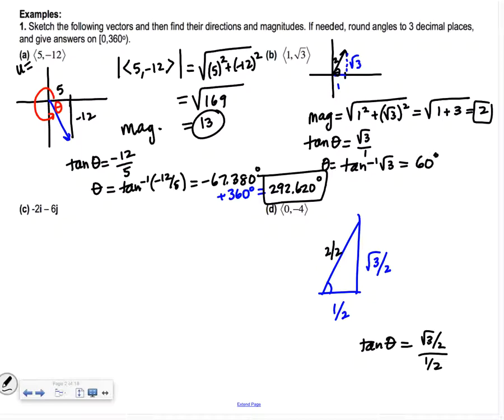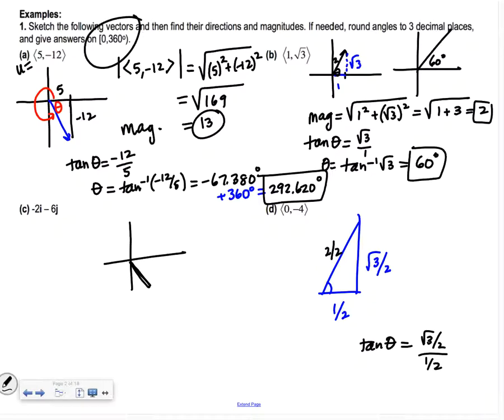Isn't that nice? Do you add 360 to it again? Do you? Mine got 60, so it's just 60 then. Okay, do you guys see why it would just be 60? Do you only add 360 when it's negative? Well, this looks like it's at 60 degrees, right? You want to think about where it looks like it's located. Do you guys see it? 60 degrees, that worked for us. But if I said negative 67, yes, that's in the right location, but I want my answers to be between 0 and 360.